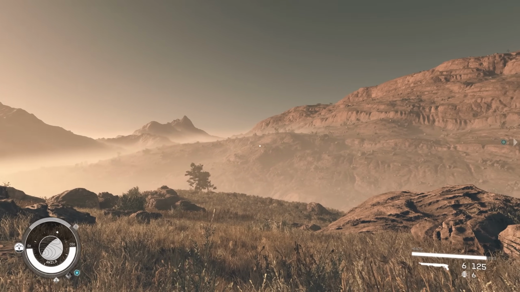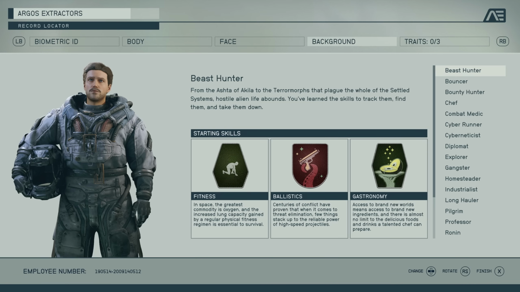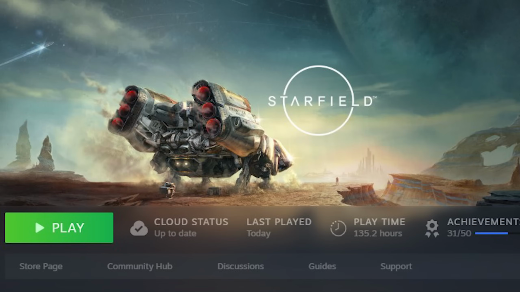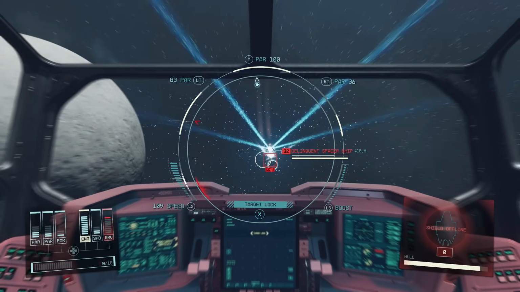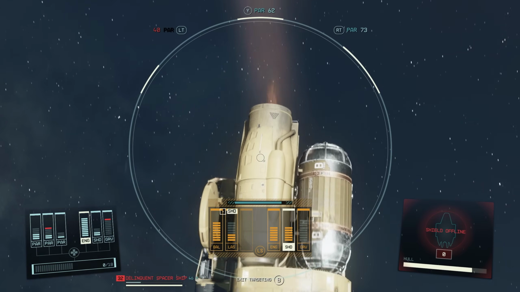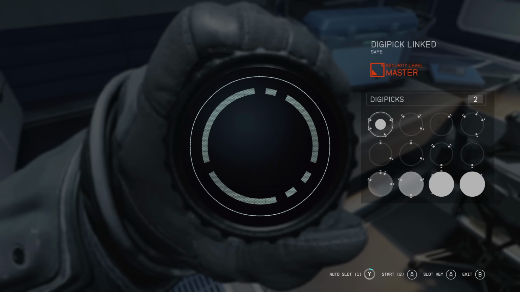So for today's video, I wanted to go over all the different starting backgrounds and skills and the 3 different traits you can choose from when you're creating your character in Starfield. As of recording this video, I have over 130 hours put into Starfield, and I've experienced a pretty big chunk of the game. I've done a lot of side missions, I've done a lot of exploring, and I'd say by this point, I have a pretty good idea of what skills are worth investing into and what skills you should probably invest in first.